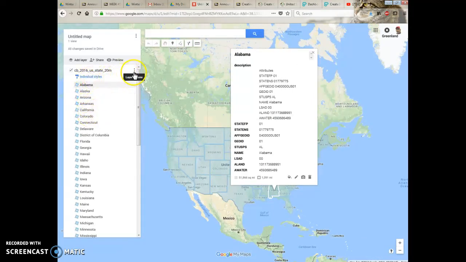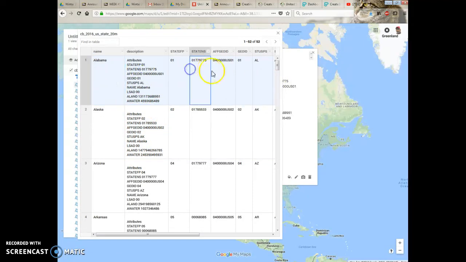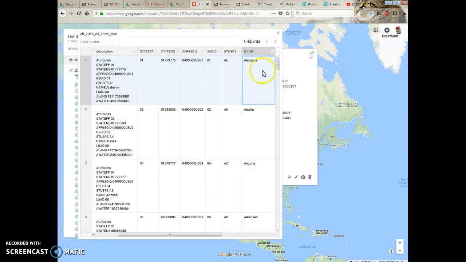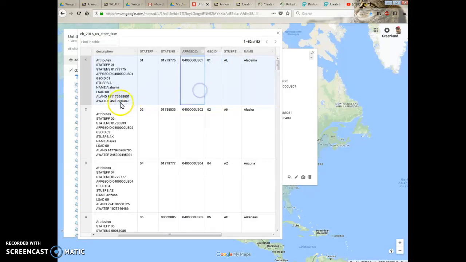Click these triple dots up here, and they got a lot of information. I like the idea of a data table because, well, let's face it, the big data class, we're dealing with data. Can I look at each of these states and give some more information? And as it is, we already got a ton of information. It says, yeah, Alabama, here's a lot of information, and GEO-ID, I don't know what that means. I think that's what the post office uses, and you got the land and water. Lots of information about these states.